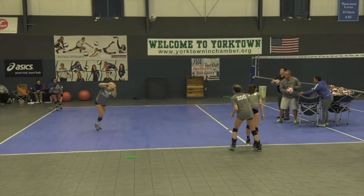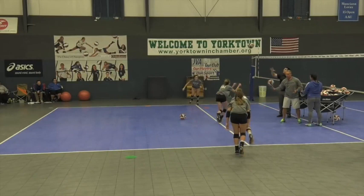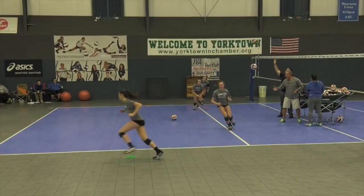Run it down, turn it to target. Take this short ball, come across, go. Shorty, go. Short ball, go. Short, low. You're going to be low in the front row. Go low, go low, go low. Make that ball go to target.